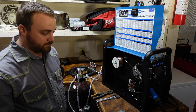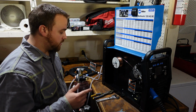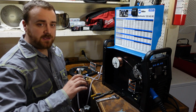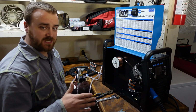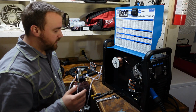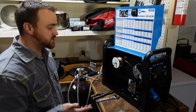All went together great. If you've never put a machine together before, one thing of note when we're talking about our gas system: all of the fittings on the gas system are brass, so they don't need any Teflon tape. Just get them good and snug. Take some soapy water, spray those connections down, make sure they don't have any big bubbles, and you should be ready to go. Like I said, everything went together great. Very happy with it so far.